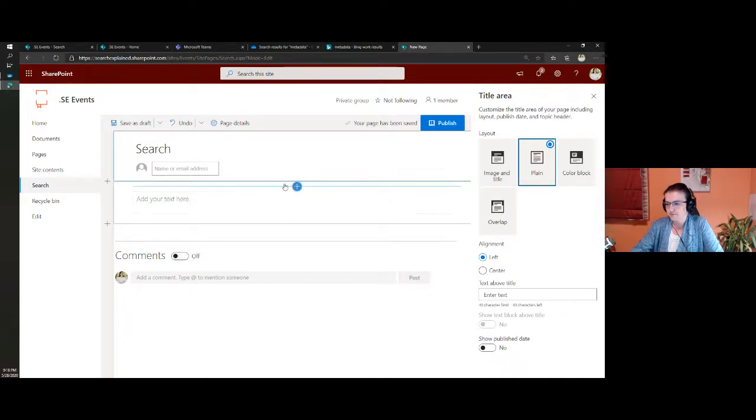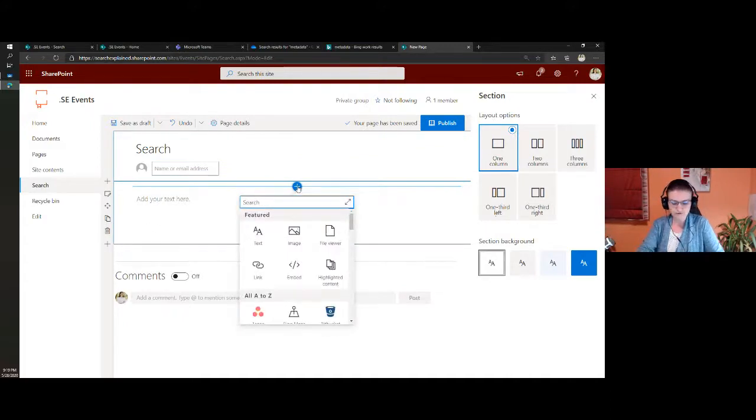And now I'm going to add the web parts. If you have been working with search, you know we need a couple of web parts to make it work. First, we need a search box. And second, we need a search result set. We need some filters. If we expect many results, we need search pagination to be able to turn the pages. And we can add more, but those are the basic web parts that will be needed. So let me start with the search box first.